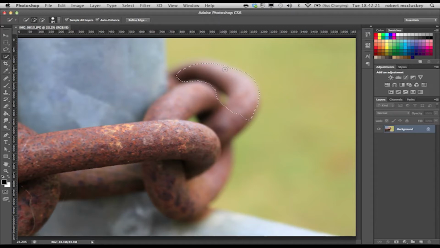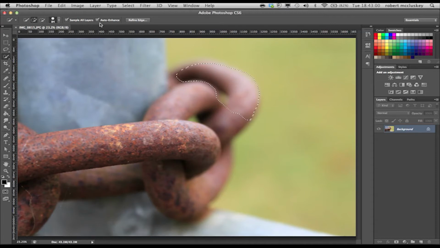At the top menu bar for this tool, if you look across to the right, you'll see an option called Sample All Layers ticked, and this basically means that if your image consists of multiple layers, then what you select with the Quick Selection tool will apply to all the layers, whereas if you untick this option, then the selection will only be within the current layer you have selected, which is something to bear in mind. To the right of the Sample All Layers option is another option called Auto Enhance, and this helps to smooth out the selection as best it can, as sometimes you can get jagged edges, so I generally keep this option ticked to get the best possible outcome.